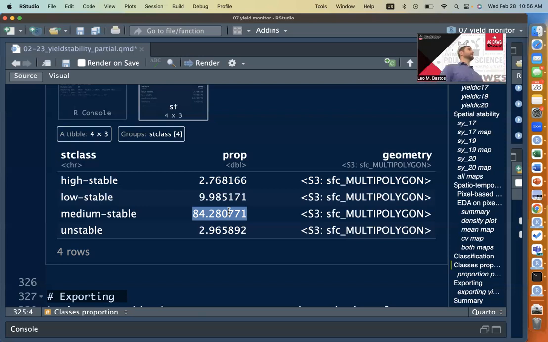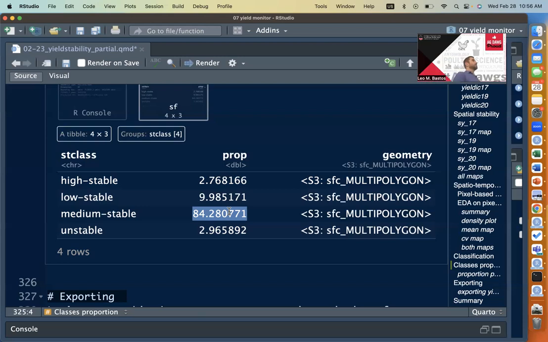So if we were to go back to the actual yield levels, I would expect the medium stable yields to be medium within the range of this field. And then we can use that information to say, well, on the medium stable classes or cells, I will apply a given nitrogen rate that is based on the yield potential of that medium stable class.